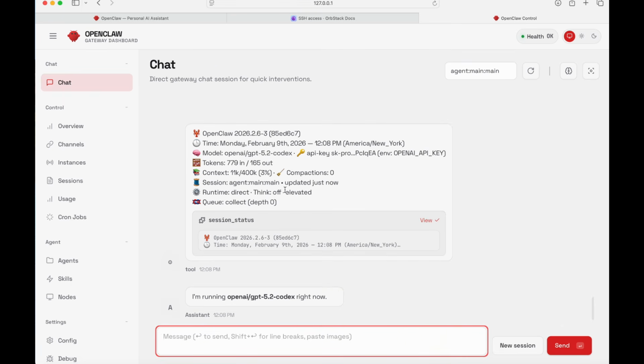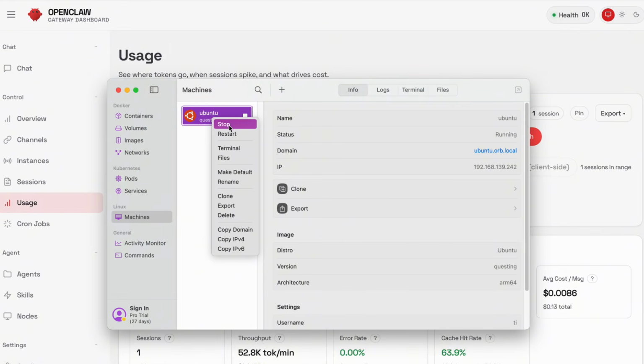You can also send a message to it in your Telegram, and you will get a pairing code. Once you have the code, you can pair it here. Just say, can you do a Telegram pairing? The code is, and here you provide your code. After that, you are able to communicate with it via Telegram. I think this is very, very convenient. If you don't know anything about it, you just ask it. Once you want to stop it, you can stop, restart, or terminate and delete it.